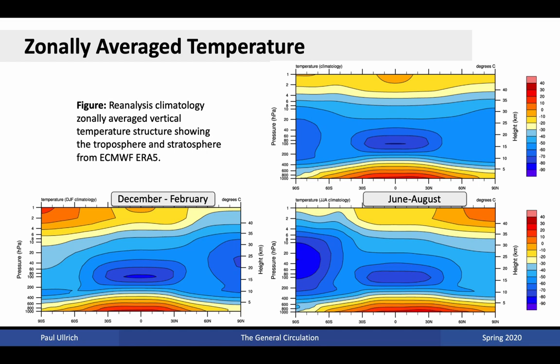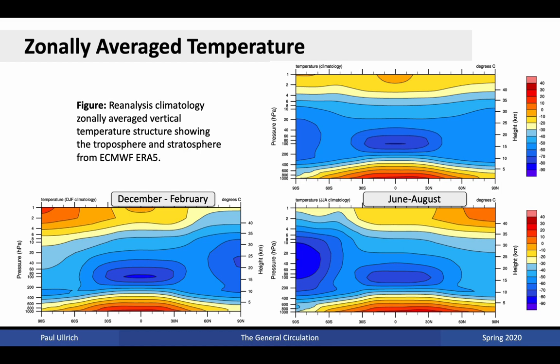Here is a latitude pressure cross-section of the atmosphere, on the top right showing the annual climatology. Here we see our familiar warmer temperatures at the surface equator and cooler temperatures as we move towards the poles. We also see our linear lapse rate associated with the troposphere, where rising fluid parcels cool and expand as they go to lower pressures, as well as warming temperatures throughout the stratosphere, above approximately the 100 hectopascal pressure level.